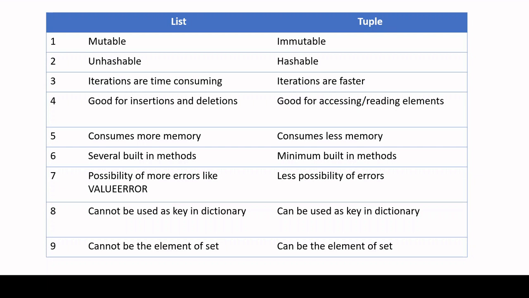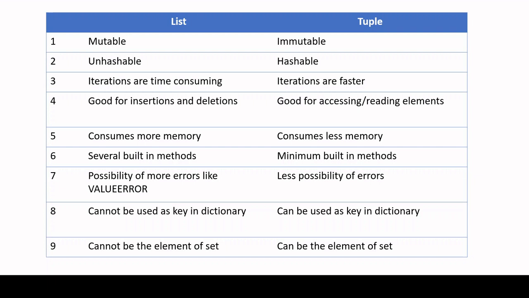In this video, we are going to discuss the difference between list and tuple. This is a very prominent interview question, asked in almost each and every interview. A list is mutable, a tuple is immutable. A list is not hashable, a tuple is hashable. We will also see examples one by one after briefing the differences.